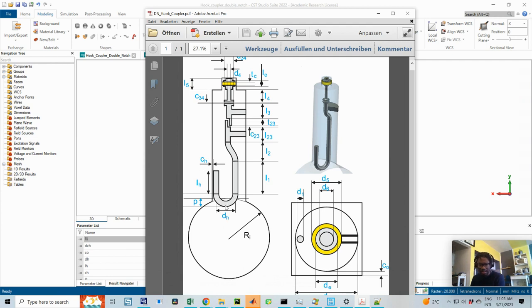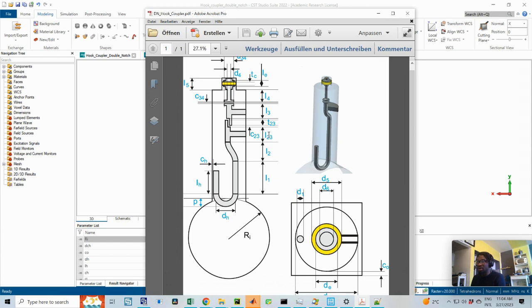I don't know if I can annotate this thing, I doubt. So from this point to this point would be half of dh, which is the radius. But then we have a penetration, so I have to subtract the penetration. So it's going to be Ri plus dh over 2 plus the penetration to give the height from 0 to this level. Then the rest is just easy. It's just addition of length.